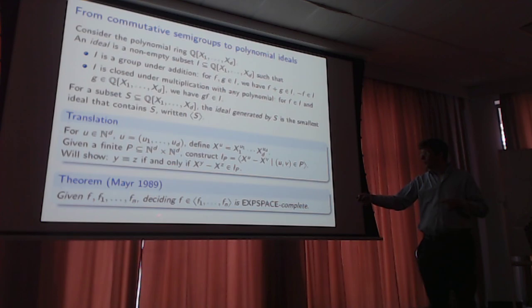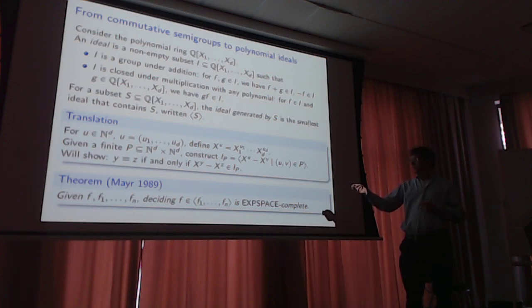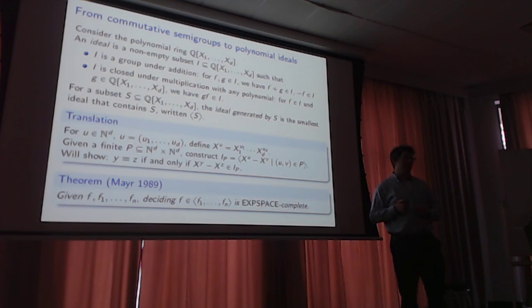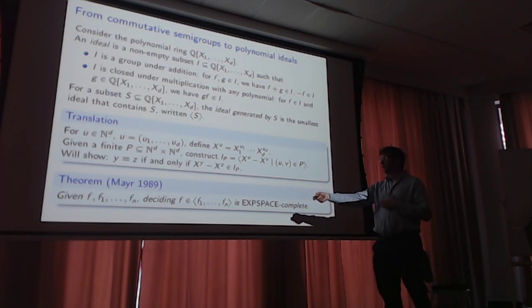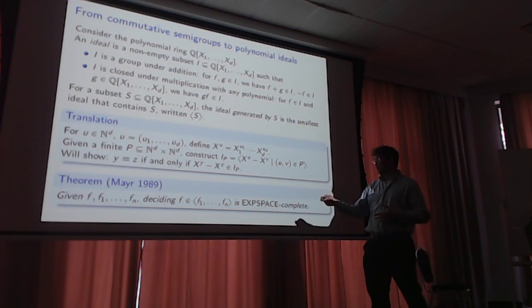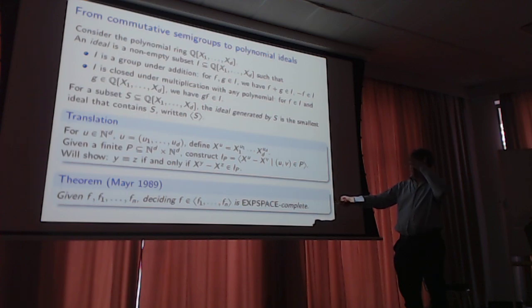this result actually uses a lot of the ideas in the paper on bidirected VAS. It was first known that if the ideals have this special form, then you can do it in exponential space. And it actually uses a lot of VAS techniques. So I think VAS also contributed to this theory of ideals here. But I'm still citing the more general result, because this is what you should keep in mind: if you have any ideal given by finitely many generators, then you can decide membership in exponential space.